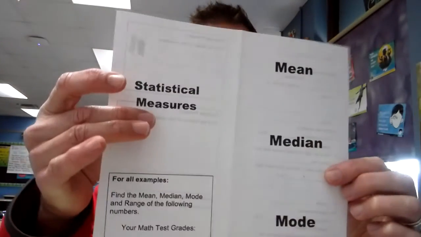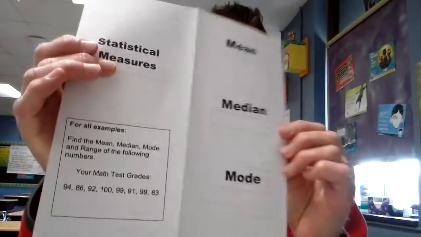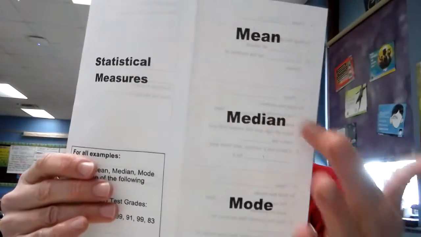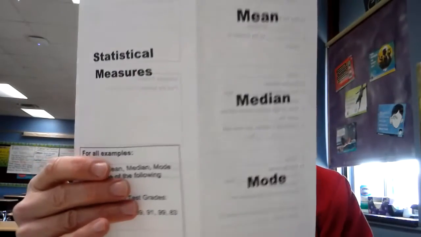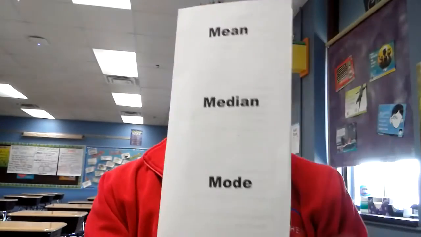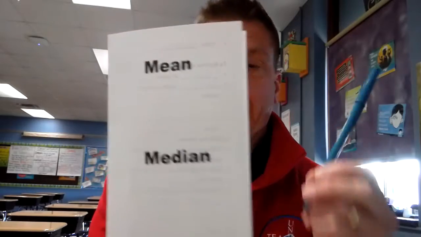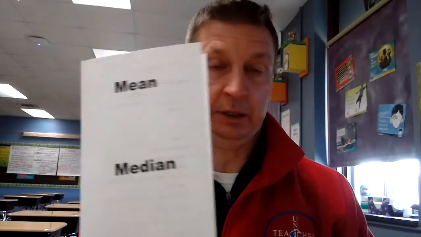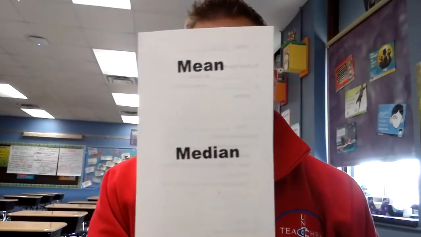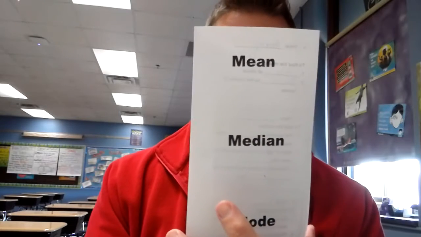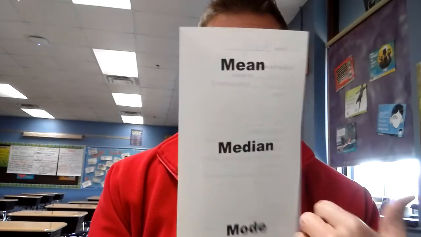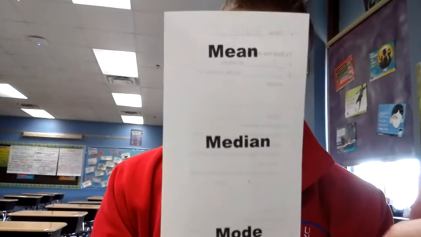Today's lesson is going to be for December the 10th, and you're going to be using this foldable that's in your bundle. It's going to say mean, median, mode, and range on it. The first thing we're going to do is fold it in half the long way, like a little book. You're going to need a pen, and eventually we're going to need a scissors. So let's go through, get those materials, pause the video, and then I'm going to have you follow along with the video, and we're going to create this.